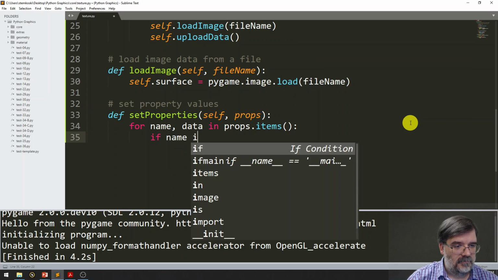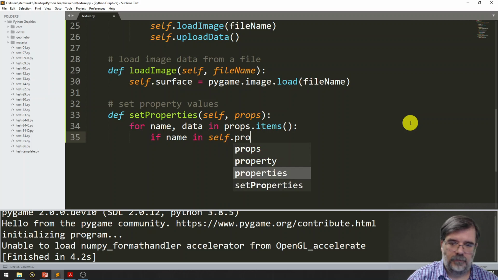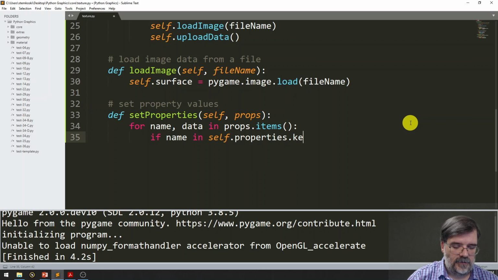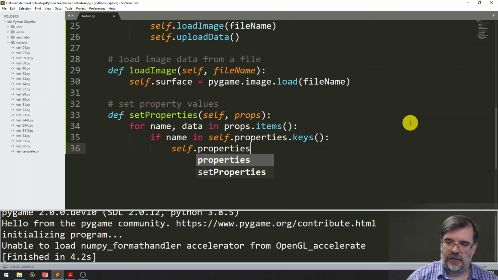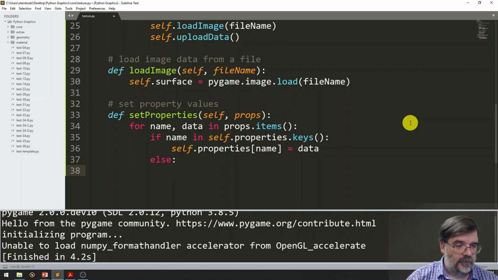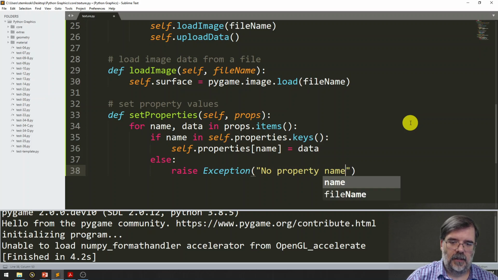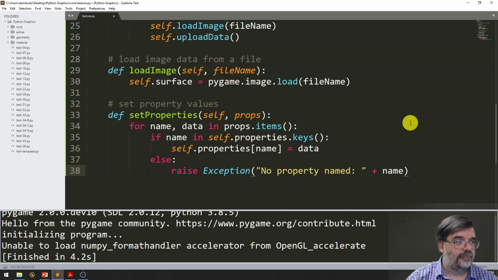So if name is in self.properties.keys, then we can change the value. Self.properties at the index given by the name, let's set it to whatever that value is. Else, this is where we do the error checking. We'll raise an exception, no property named plus whatever the name is. All right, that's it for set properties.